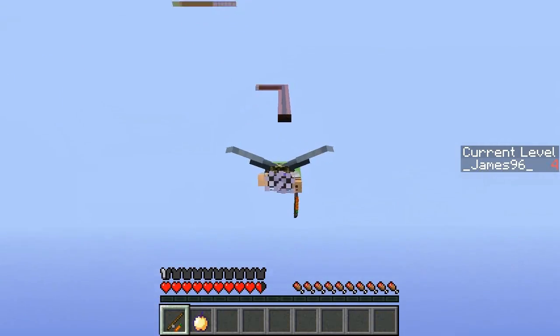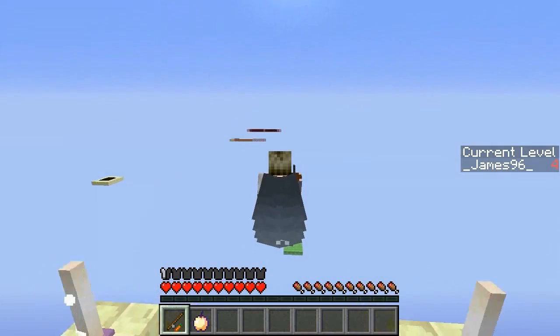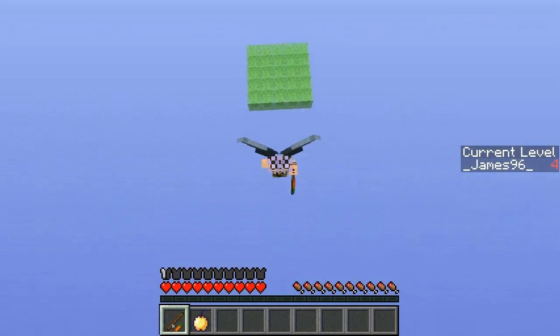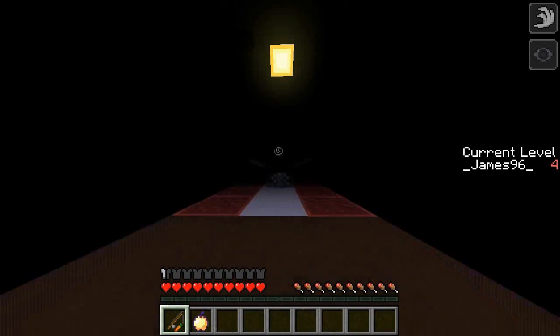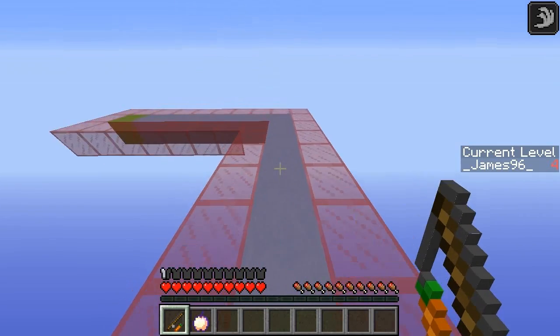It's going to be difficult. Can we do it? Not that time. Can we do it this time? Swoop down. Hey, okay, we made it. Alright, let's go into first person mode through this part.